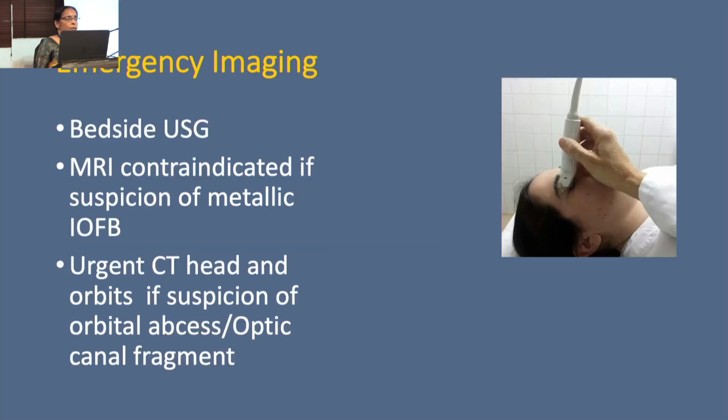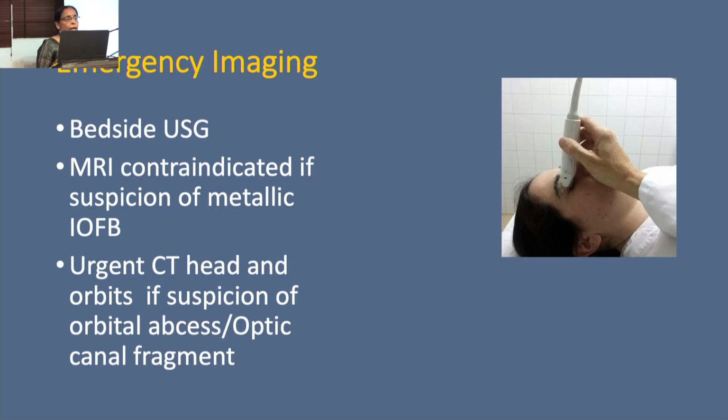Do you need to go for emergency imaging? Yes. When you are in casualty, sometimes if you're suspecting an optic nerve injury, they do an emergency ultrasound to see the edema. That is possible because that is immediately available. And of course, if you are suspecting an occult rupture of the globe, if you have a casualty ultrasound, at least it's not contraindicated, you can do it gently. But MRI, of course, if there's an intraocular foreign body, do not do it.